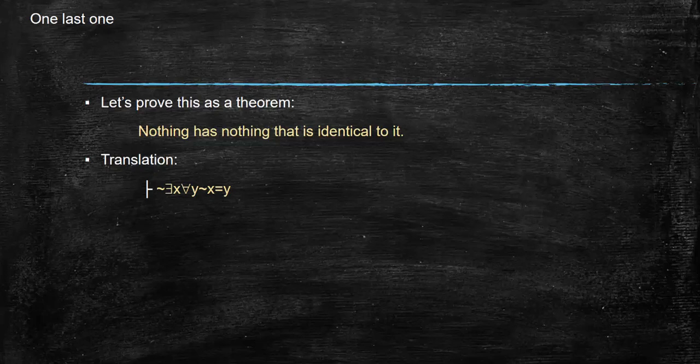So how are we going to prove this? Think about it a little bit. I think it's going to come to you pretty quickly. So what we're going to do is proceed by negation introduction and assume that there does exist an x such that for all y it's not the case that x equals y. And of course this is going to immediately land us in an existential elimination hypothesis. So we've got two hypotheses back to back. So now we're saying that for all y it's not the case that a equals y.